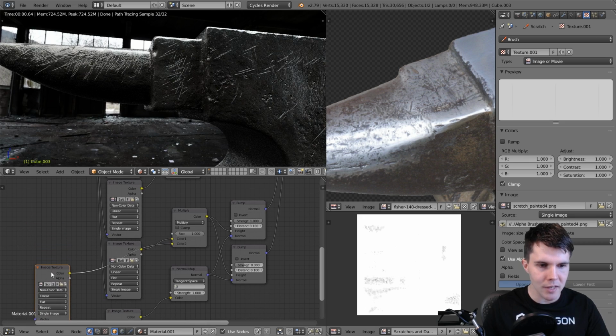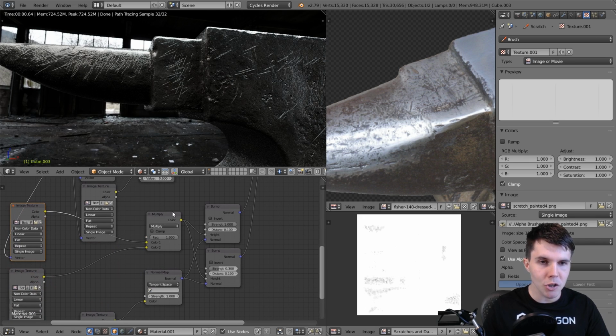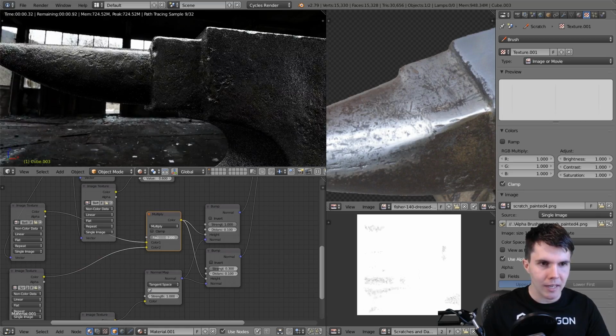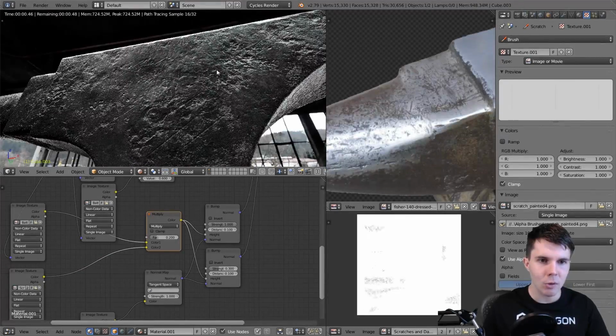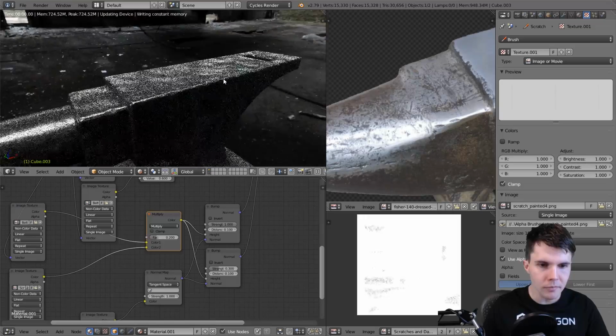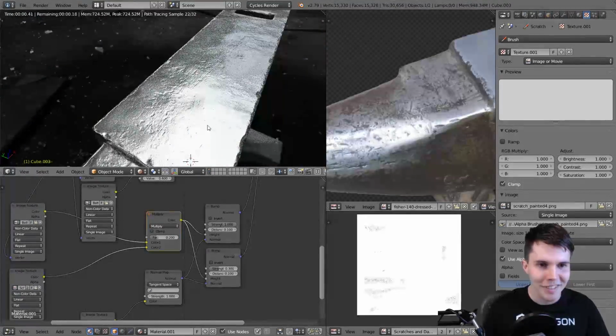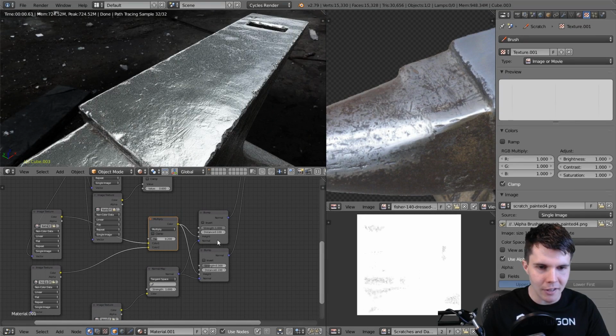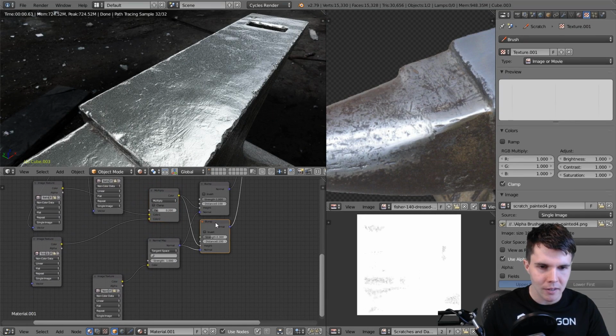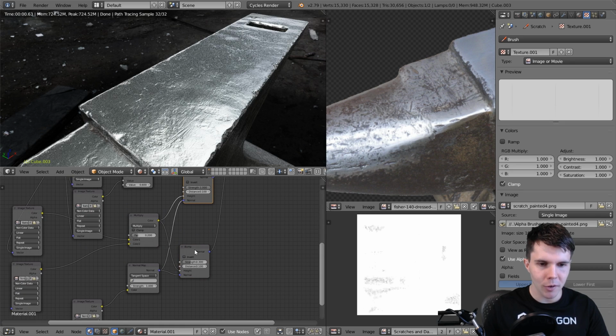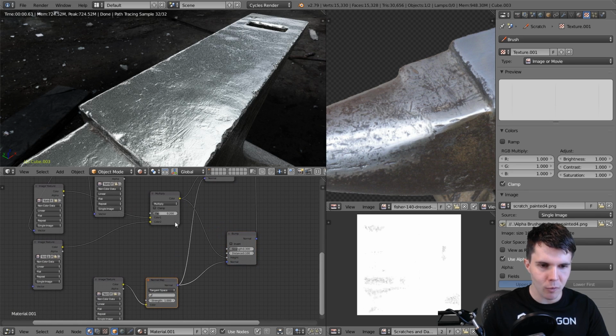Because we've got this in the bottom input, if we want to turn down the amount of opacity, that's what this value will do. It will change whatever's in the bottom input, the opacity of it essentially. So I can now decide how heavy I want those scratches to appear. And it turns out probably about that much. I might actually go a bit heavier on the bottom one. I don't want to double up on nodes because it gets really messy, and I know that for following a tutorial, it can be even worse.